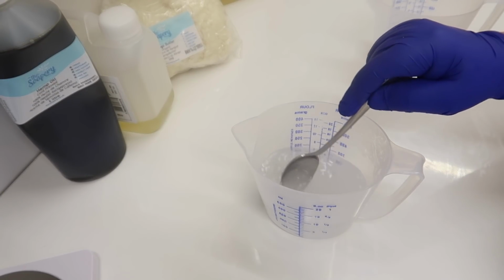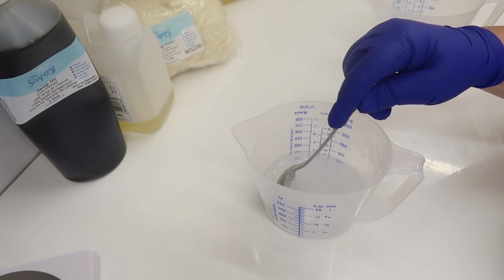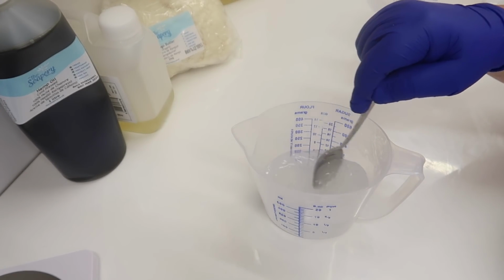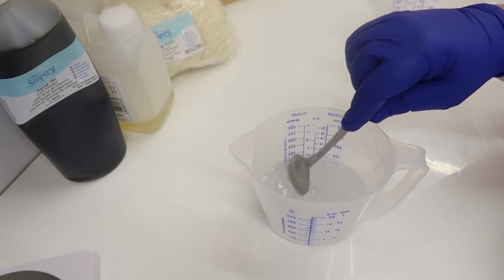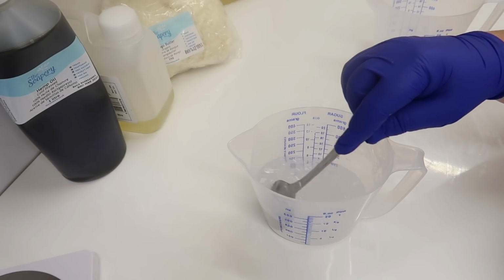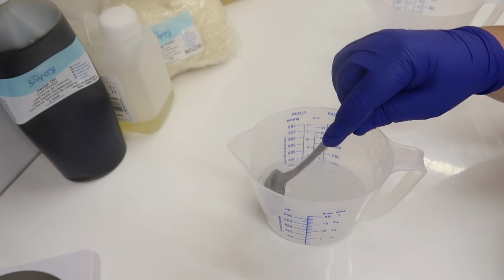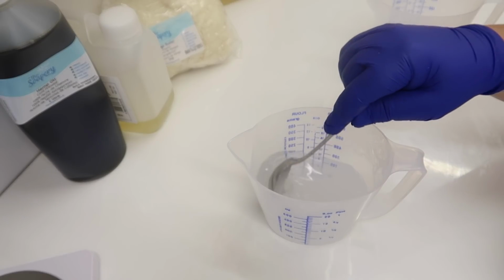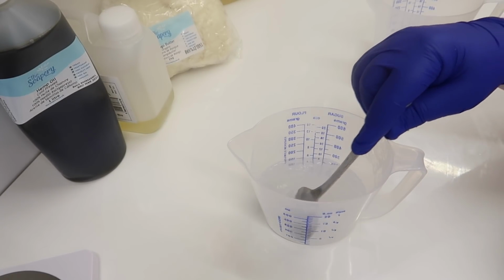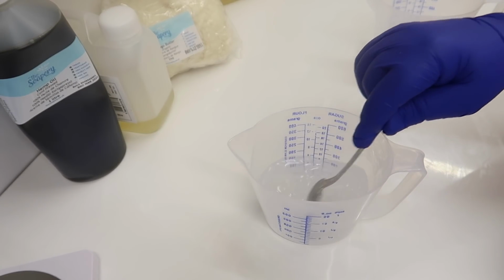So I'm just going to let that cool down now. You can see it's a lot clearer. I can feel in there that there's no granules sticking on the bottom of the container. So I can actually take the spoon out and let it cool down. But in 1 minute, I will actually come back and give this another stir. And then while this is cooling, I'm going to weigh out all of my oils and butters ready to make the soap.